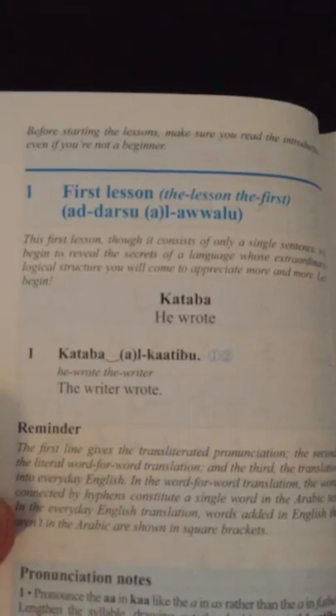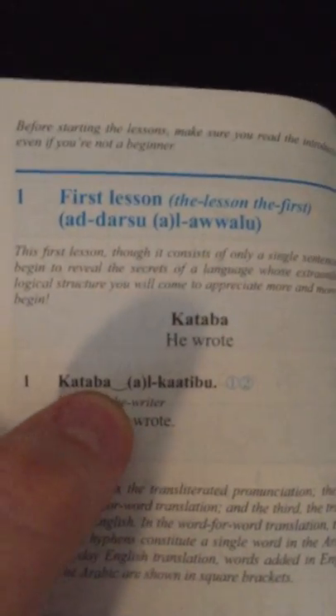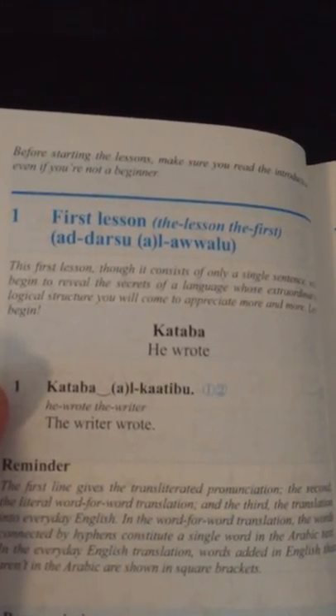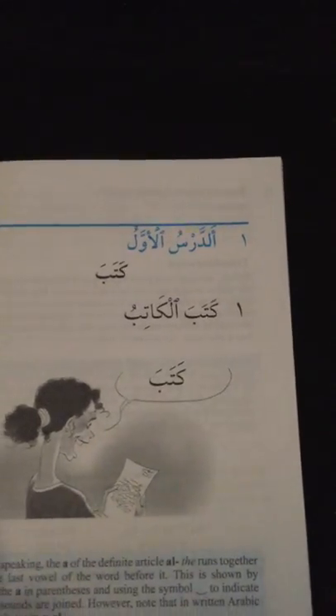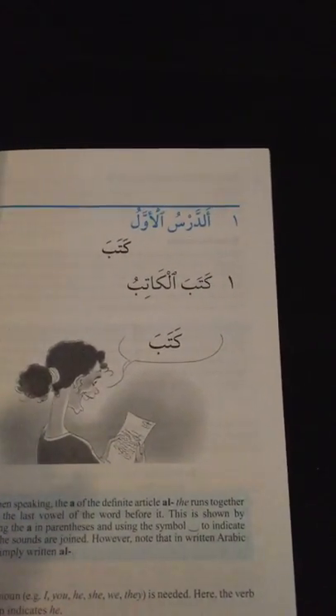You can see here that they've got transcriptions for everything in addition to the translation. I also like the fact that they use this little underbar, which is used to show liaisons — similar to how it's used in French. Here it shows that the sound of 'ba' on 'kataba' actually links to the definite article in 'al-katibu,' so what they have is more like 'katabal-katibu,' and the speakers indeed say that. The next thing you'll notice is that they have all of the case markers, and the case markers are pronounced, so we're talking about Modern Standard Arabic — not any colloquial dialect. For some that's a benefit; for others it's a deal breaker.